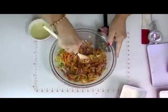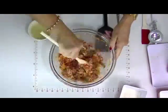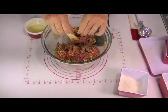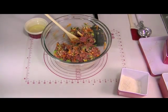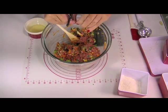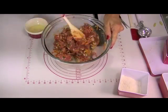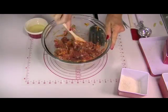Mix in the breadcrumbs and combine all the ingredients with the wooden spoon. Crumble in the beef stock cube and add the omega-3 oil. The omega-3s are great for your dog's joints, skin and coat. The breadcrumbs will bind all these ingredients together nicely and will allow us to shape the meatballs. We're also going to use a little flour. We want this mixture to be quite stiff.